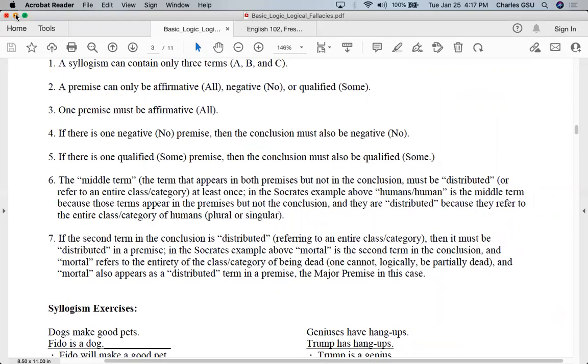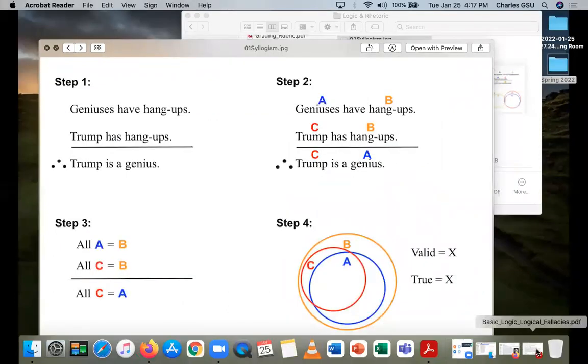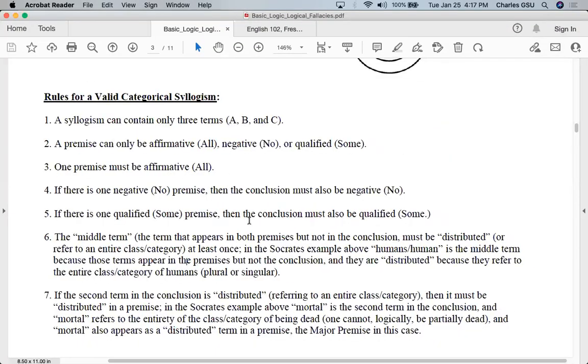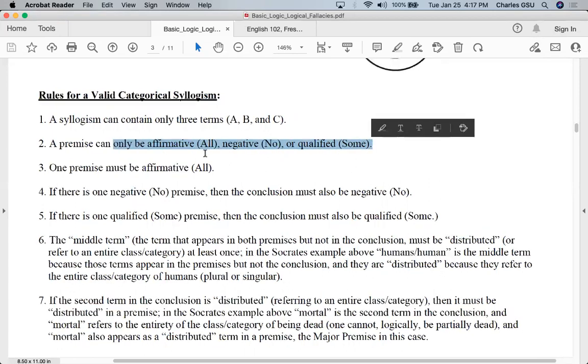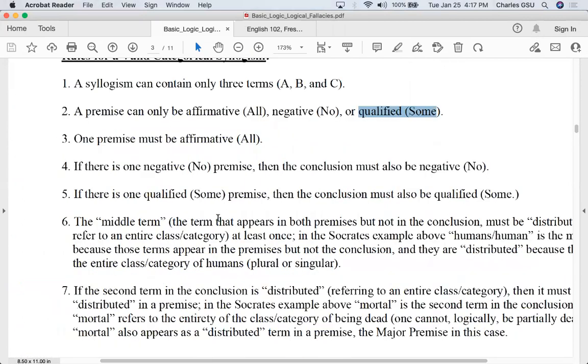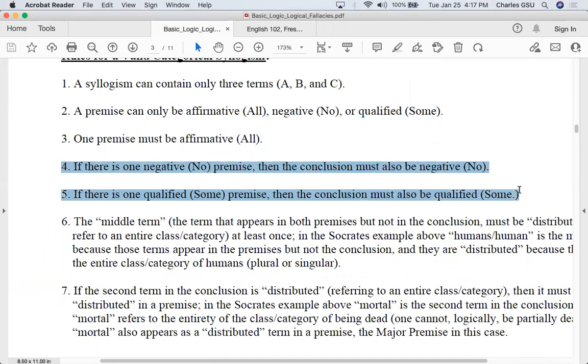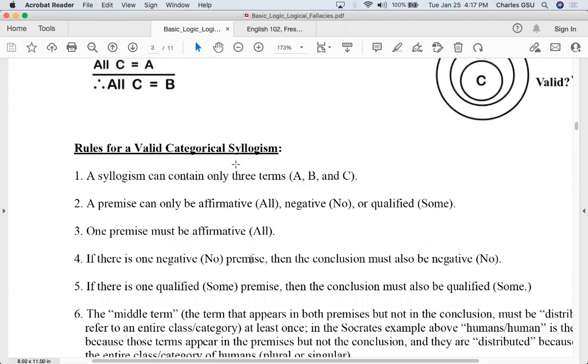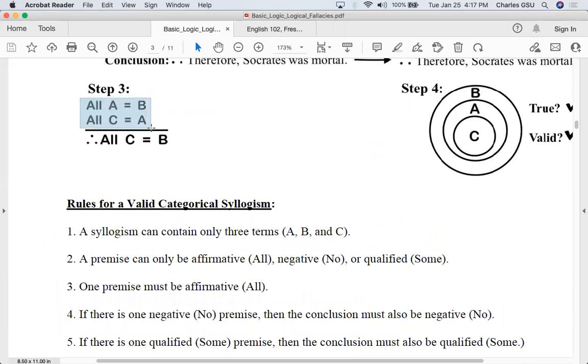So there's another one here. Remember, the 3 different premises can be all, no, or some, meaning qualified. And 2 of the rules, 4 and 5, are kind of the same, but for each one. So if there's one negative premise, remember a premise is one of these top 2, major premise or minor premise.